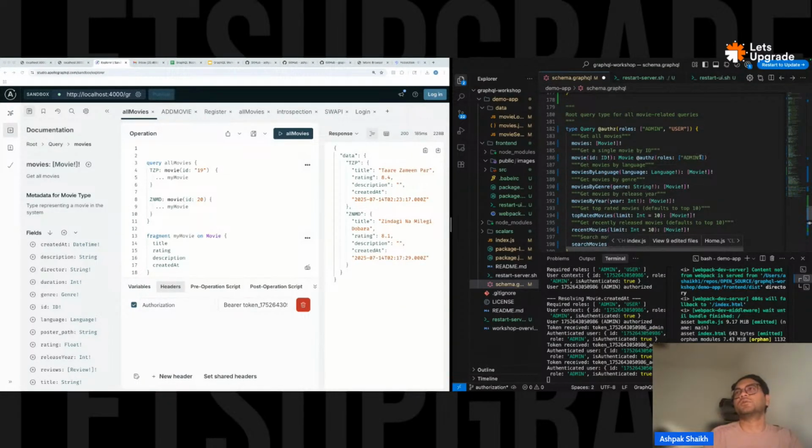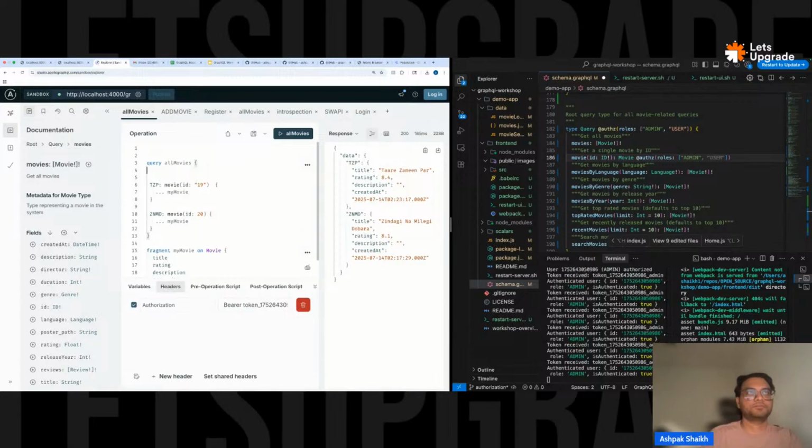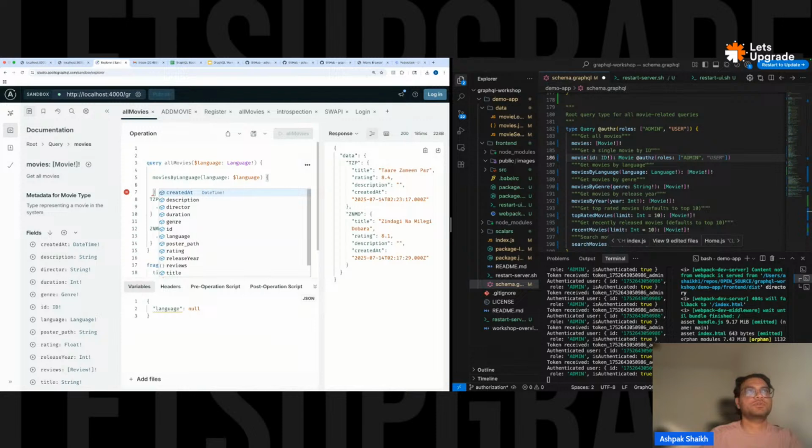Okay. So I have one more rule on my line 186, which is not allowing the movie to be accessed to the user, and that's where it was not showing up. Let me try that. Let me try another movie by language.